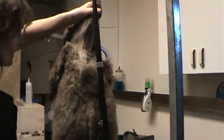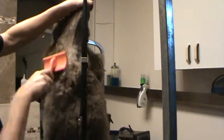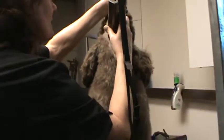And you usually take a brush, because if you don't get all these little hairs out, they're going to get matted into her fur, and you're going to have all these knots around her neck and her ears, and you're going to go, why do I have all these knots? And that's why. These tiny hairs work their way into the coat and mat. Okay? No, we're not done.